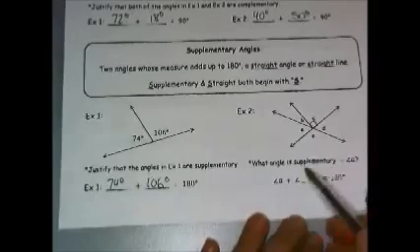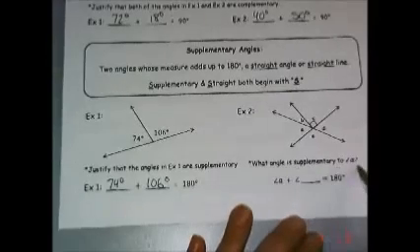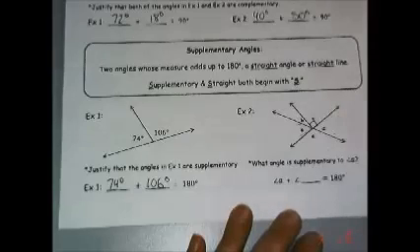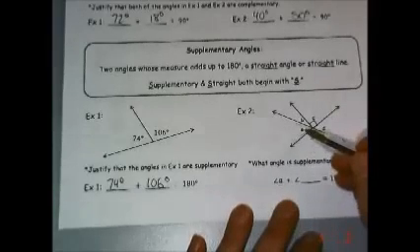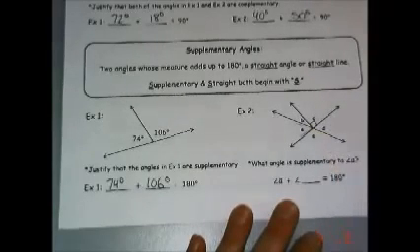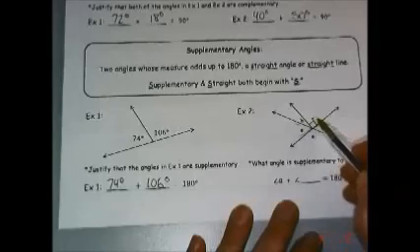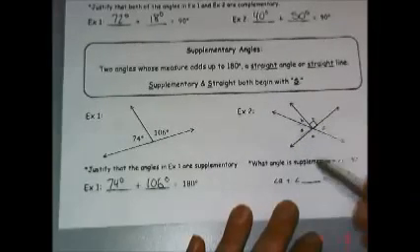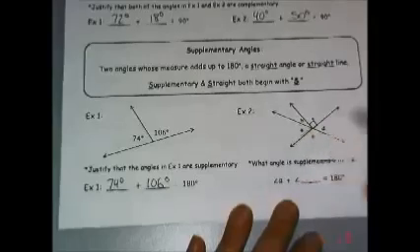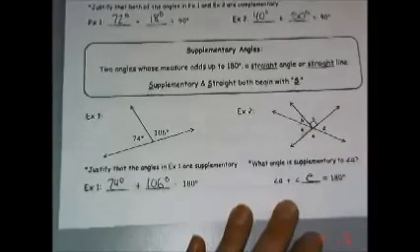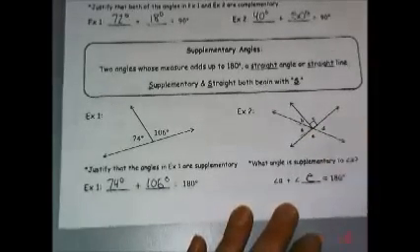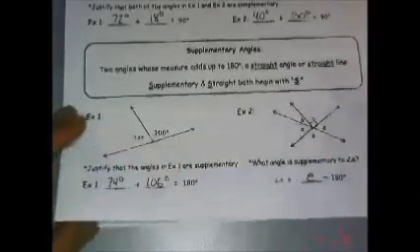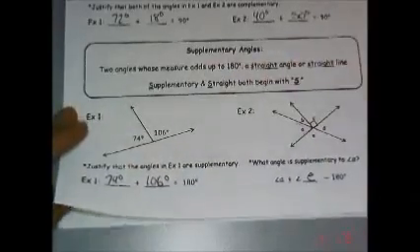For example 2, the question is, what angle is supplementary to angle A? So here's angle A, and I'm looking for another angle that if I put it with angle A, I'm going to get 180 degrees. Well, angle B and angle C with angle A would make a 180 degree angle, but it's looking for one angle. So angle A and angle E together would equal 180 degrees. So angle A and angle E are supplementary angles. So paste this into the second page in your notebook.